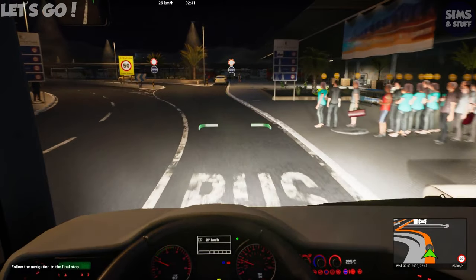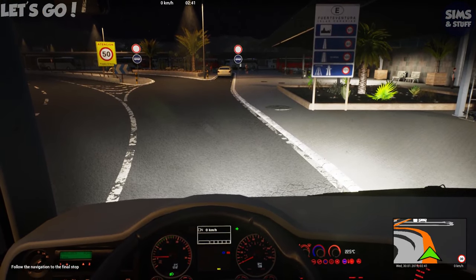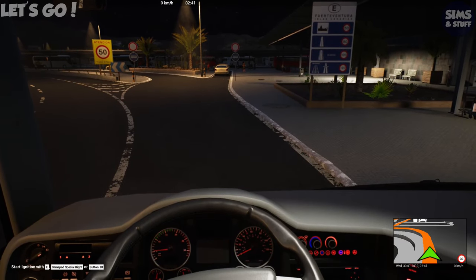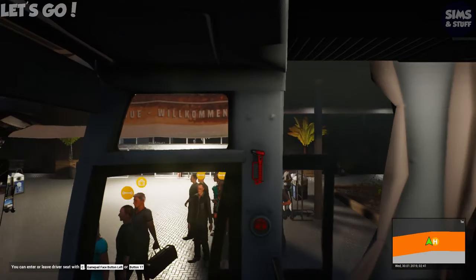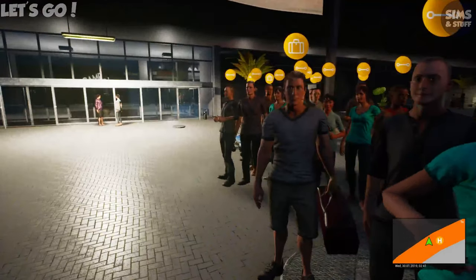Right, a few people here. Let's stop there. Pop in neutral. Parking brake on. Engine off. We'll open the luggage compartment and go and check some people in.